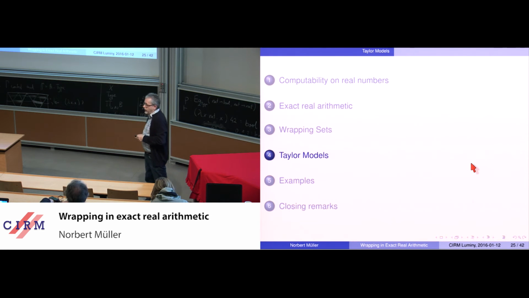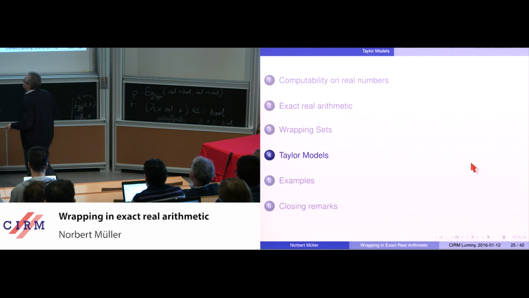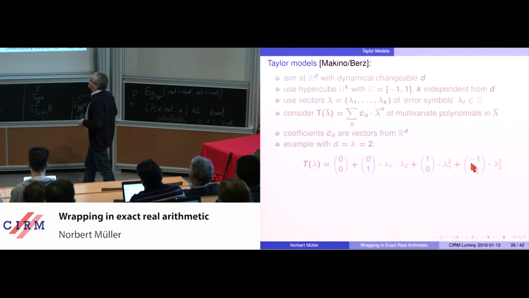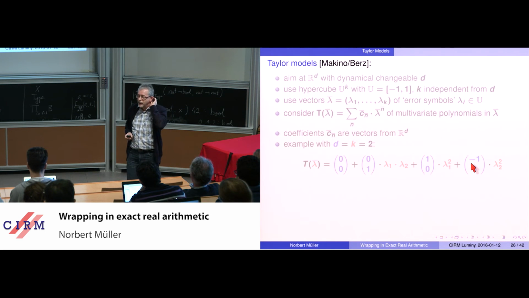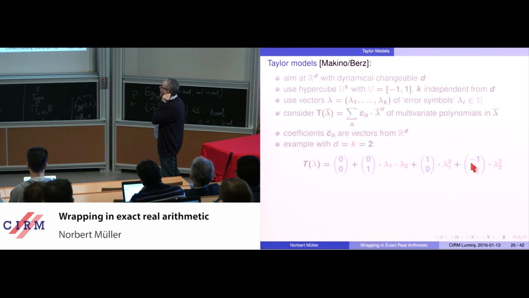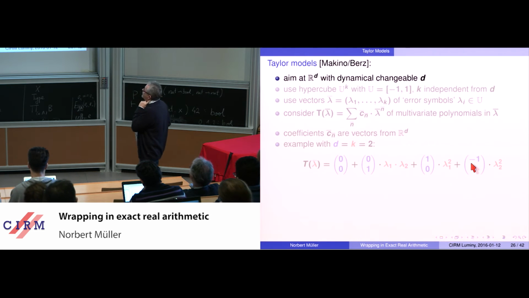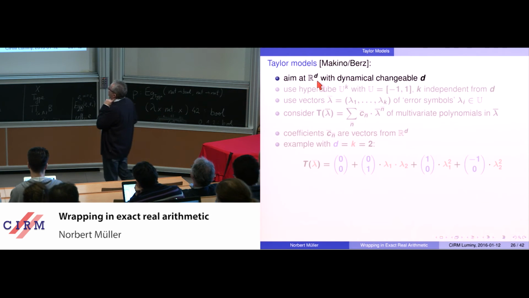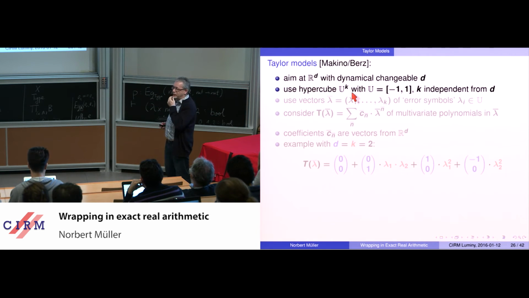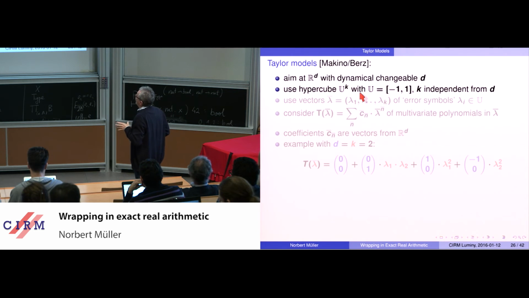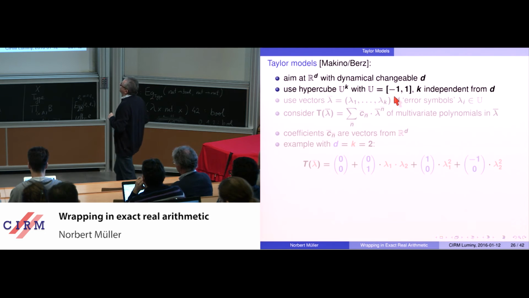Okay, I said, so in general, we can do this in quite arbitrary spaces. For real numbers, there are these Taylor models. I think most of, let's say 2/3 of you know what the Taylor models are. So let me explain a little bit for the other third of the audience. The idea is we want to have a representation of vectors, and we start with some initial set, a hypercube of dimension k, the unit hypercube, which goes from -1 to 1.